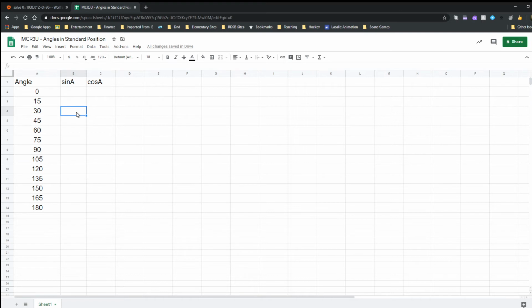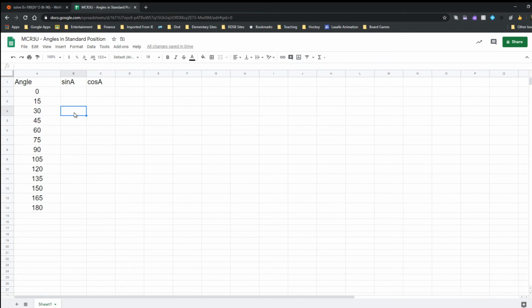The reason you know that is because 30, 45, and 60 are degrees that are used quite often in trigonometry. Some of you may even know the sine of 45 and the sine of 60 that quickly as well. They're not quite as nice decimals as the 30, but I wanted to do the 30 because it gives a nice 0.5. So we know that the answer to this cell, if I do sine of 30, is supposed to be 0.5.